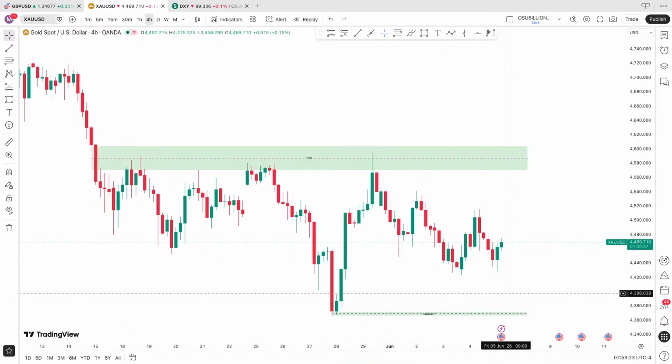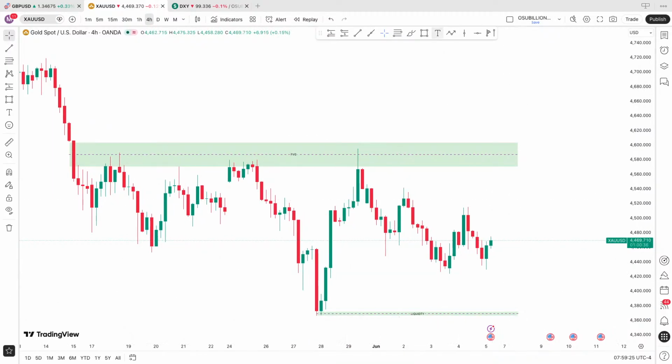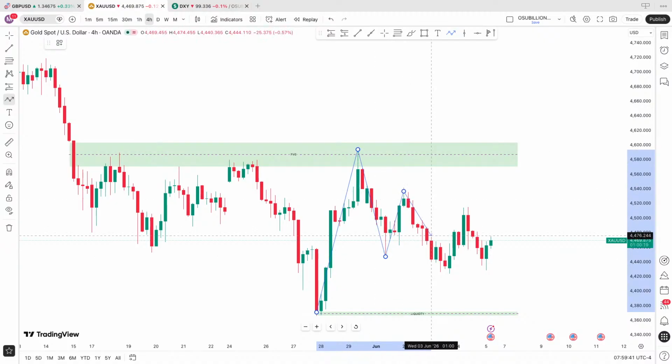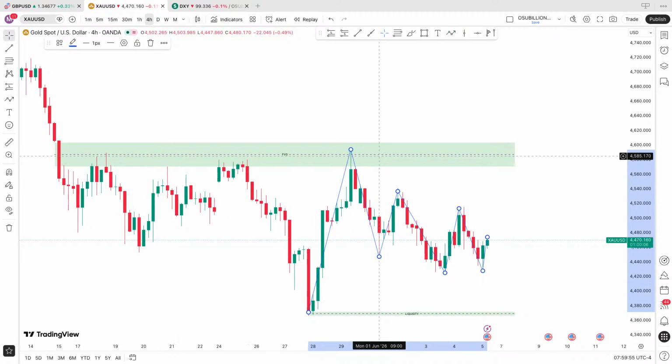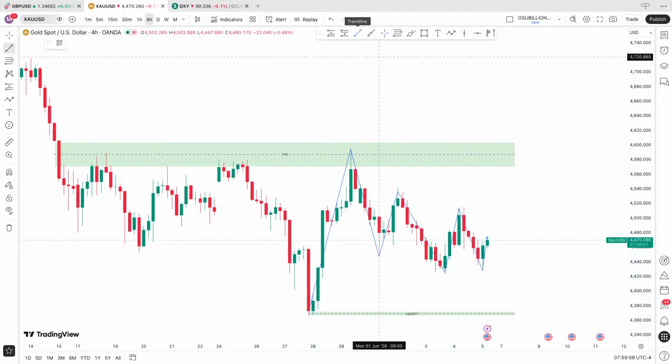And then we have a trend. On this gold market, we have a trend, which is from here to here to here to here. I'm just marking the highs and lows so that we can see if there is a pattern that we could actually follow. Right now, we don't know where the market is going, but when we see from a higher perspective, we can also see a trend here.